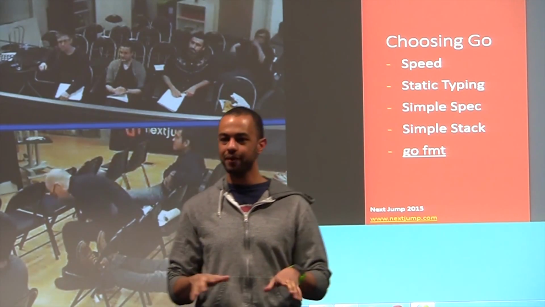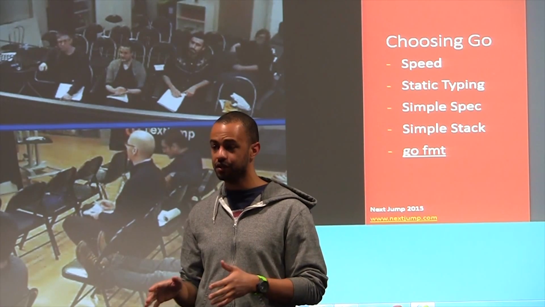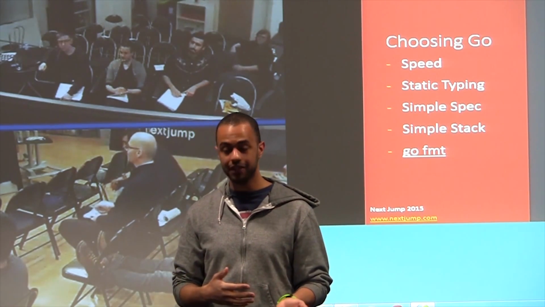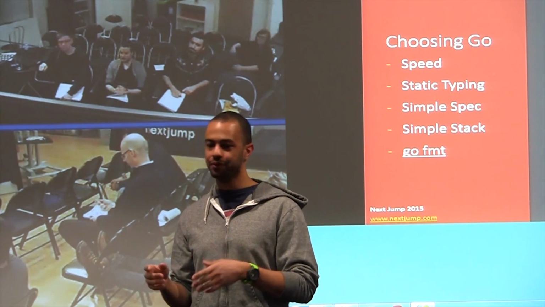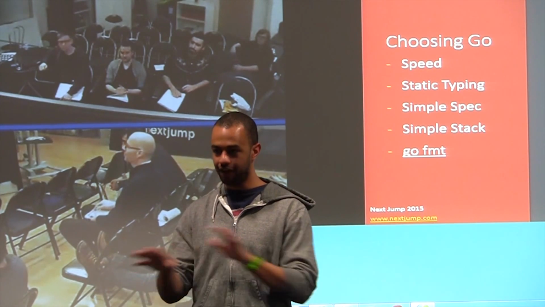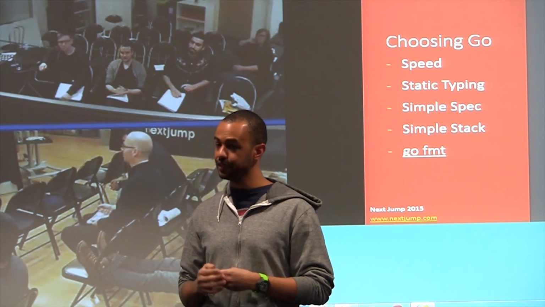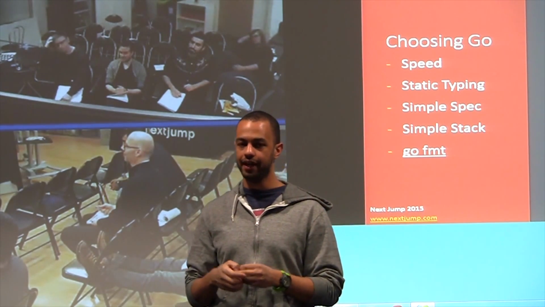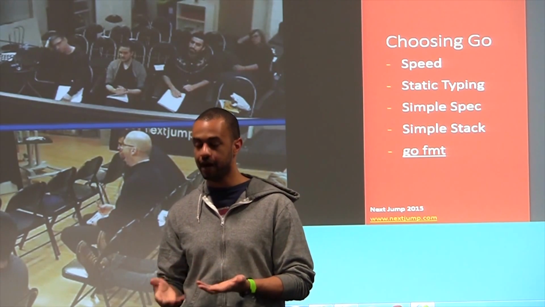You're supposed to use the formatter, it sets the spaces, and you don't care about any of that because once you write the code, you run Go format, and it takes care of everything. The benefit of this is you don't have to have these arguments anymore. Everybody's code looks the same. It's not like I choose to put comma first notation and someone else chooses to do comma last. It all will be the same. It seems like a small thing, but it's really nice when you're looking at code and you know how it's going to look, and you don't need to worry about formatting every tab and space. It's all taken care of by the language itself.